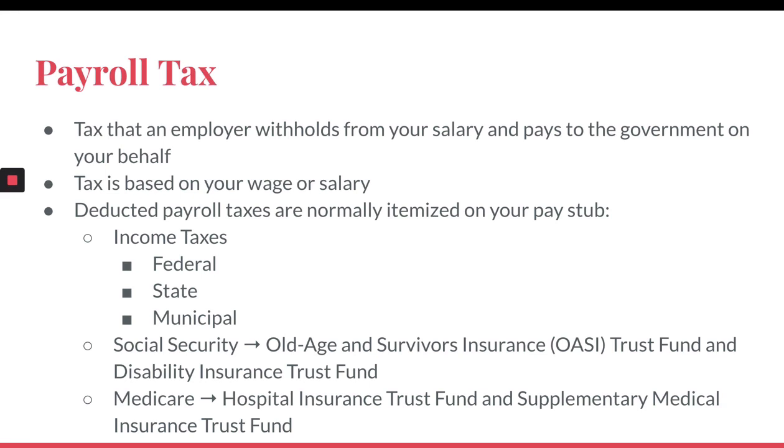As of 2019, the Social Security tax owed by employees is 6.2% of wages, up to $132,900. And the Medicare tax is 1.45% on all wages. When individual wages exceed 200 grand, or married couples filing jointly exceed 250 grand, an additional 0.9% Medicare tax withholding applies to the employee only. So ultimately, you have to pay these taxes. It's just always taken out, right? Your employer just takes it out.